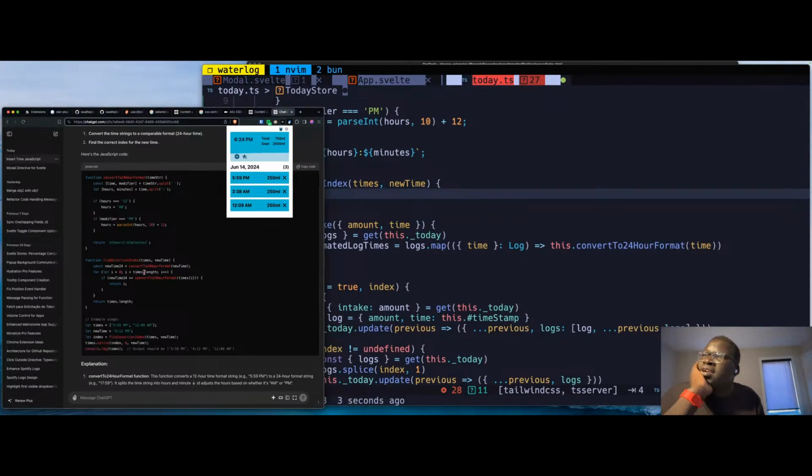Let i equals 0, i less than times dot length, i plus plus. If new time is greater than time format times at i, return i. Oh, I guess at the end. So if you never found it, you want to return it at the earliest, maybe?